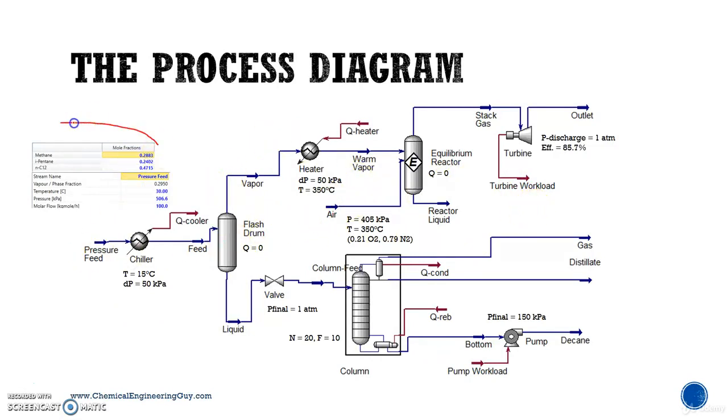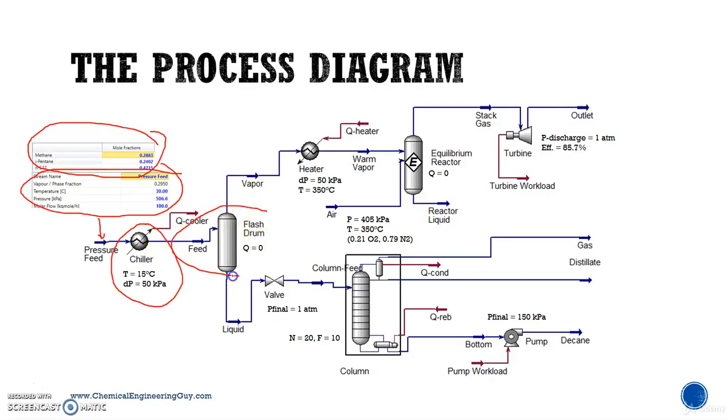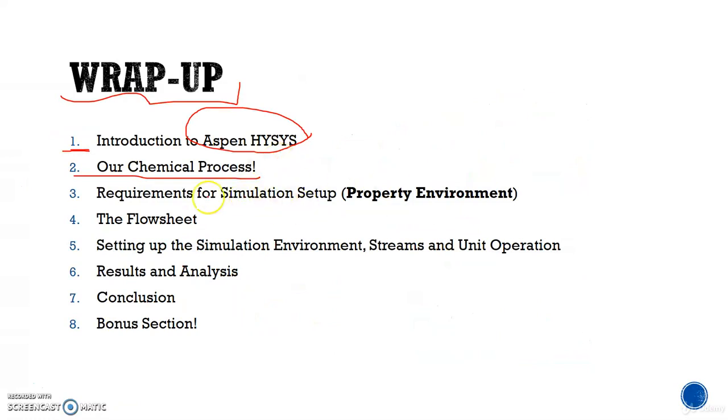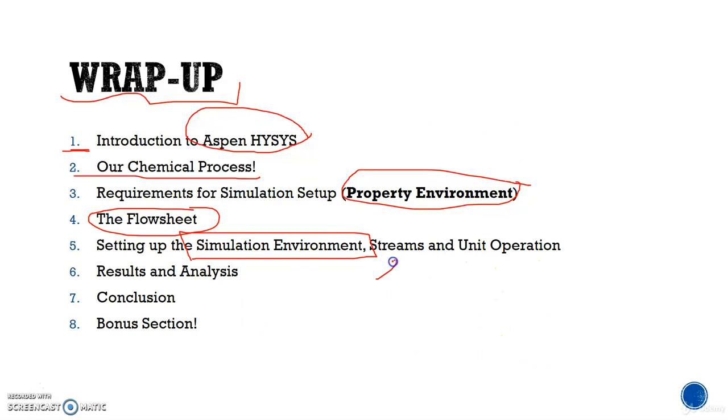We saw this process. We got the inlet data, we got the stream data, which was here. We started to build with all the specific data, unit operations, for instance, dropping pressure, final pressures, number of stages, how to feed, the number of the feed stage, and how to modify all these right here. We understood our process. We also learned how to set up the property environment, use a flow sheet, and set up the simulation by connecting all the streams and all the required unit operations.